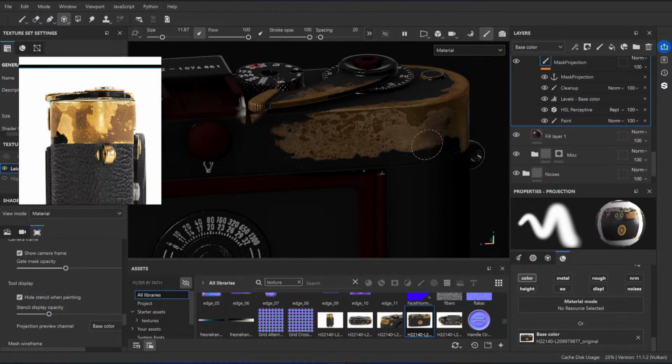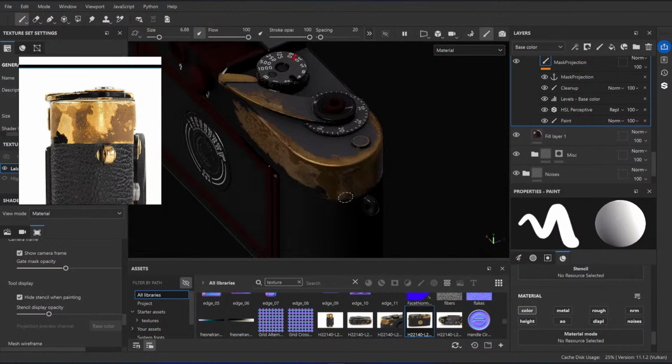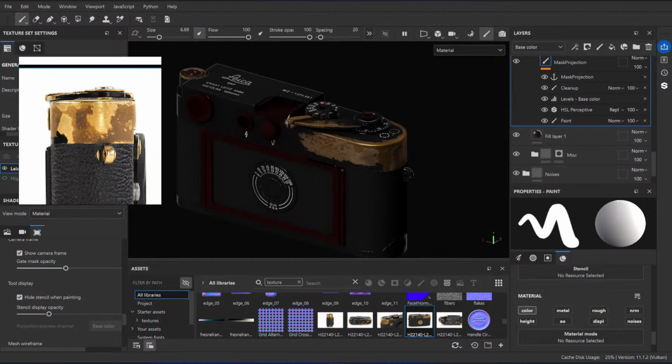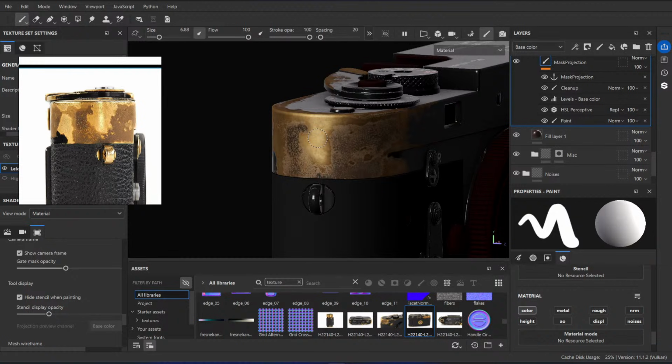When Substance Painter was introduced, a lot of people started to get very used to procedural workflows. I know a lot of people see this and think, "Whoa, that's cheating" or whatever. But this was texturing before Substance.